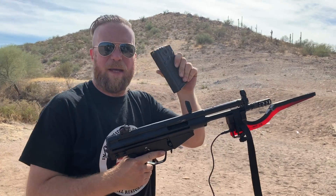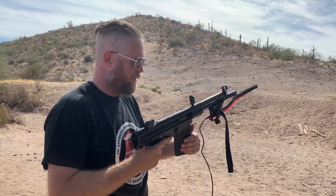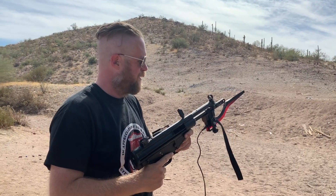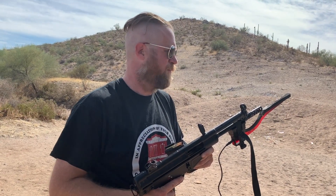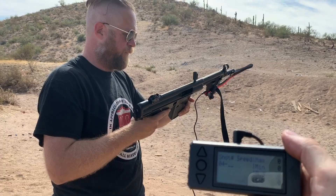I think when I put the mag in I'll get a mag hold on it. So the first interesting question is going to be: do we actually destroy the chronograph with the first shot? I hope not, because it's pretty cool. The second interesting question is, do we get a reading on the chronograph, or is that muzzle device too close to it? And then the third interesting thing is — what's the velocity? This thing isn't even good for chronographing. We've got our chrono here once again.